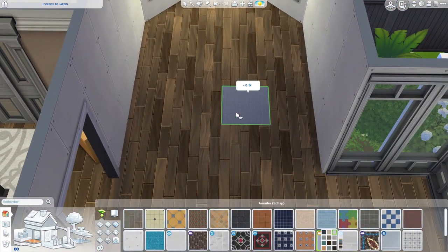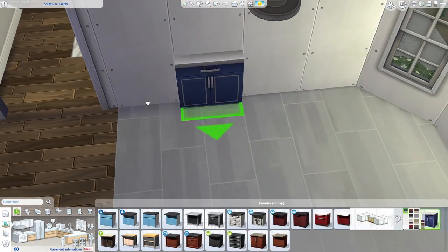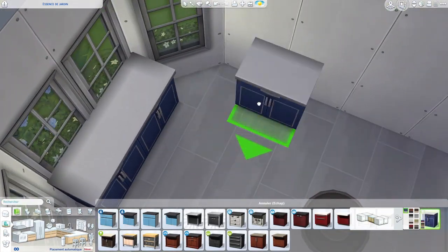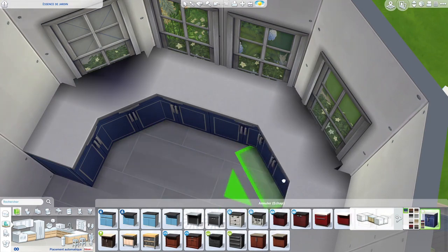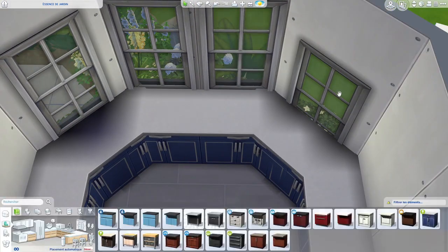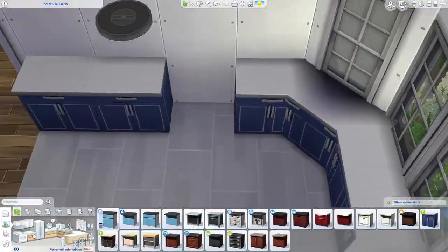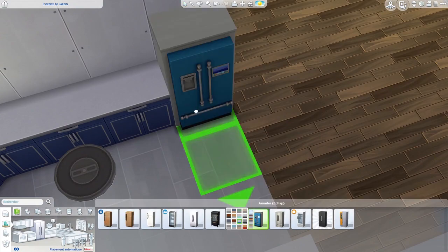And yeah, so for the next build, I still don't know what I'm going to build. I'm hesitating between a community lot, probably a cafe or something like this, or a huge palace again. But I already built one, it was the summer palace.